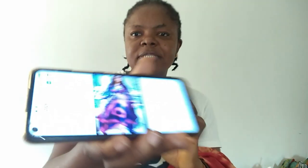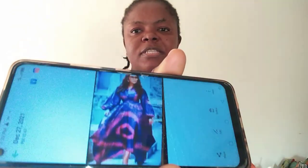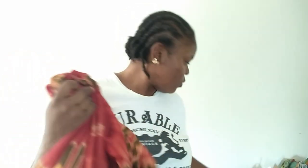Today we're going to be making a handkerchief flare dress. I have a picture, but unfortunately my material is just 4 yards. It came in 4 yards, okay? So I'm going to be using it to make this style, but the sleeve might be altered because I don't think it will be enough since it's just 4 yards. Okay, so quickly we'll get started.